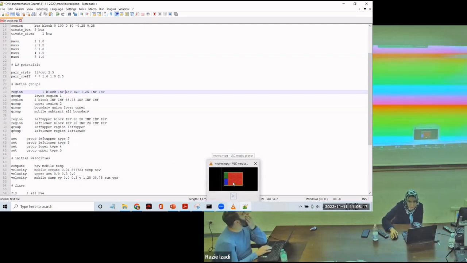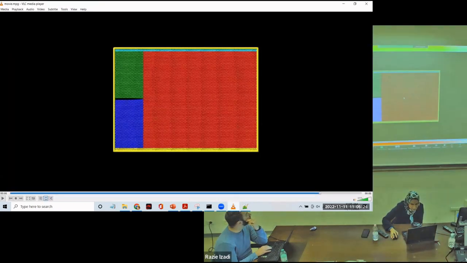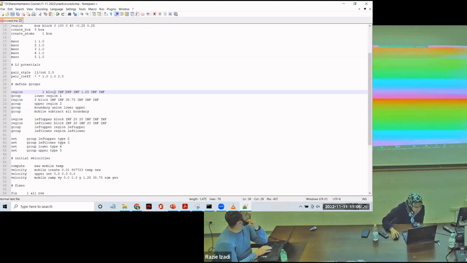Because we have a limited box, the minus infinity for this is the boundary. This is the first region. Here, when we have minus infinity to positive infinity, we want to define this yellow region.